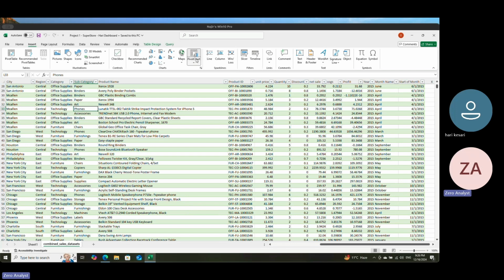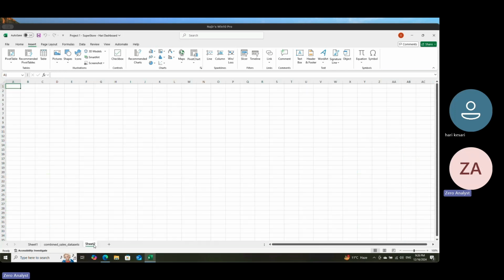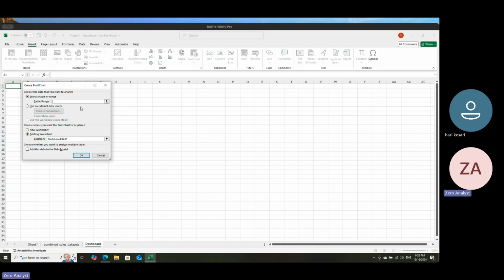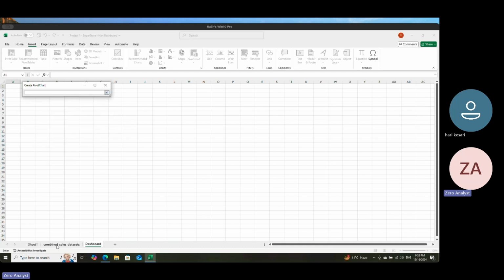Okay, so let's say pivot chart, in a new sheet. So I can create a new sheet, and I can name it dashboard. And here I can say that what I want is the pivot chart. Okay, it's asking me the table, so I can just select the combined table, or I can go here and just click somewhere.